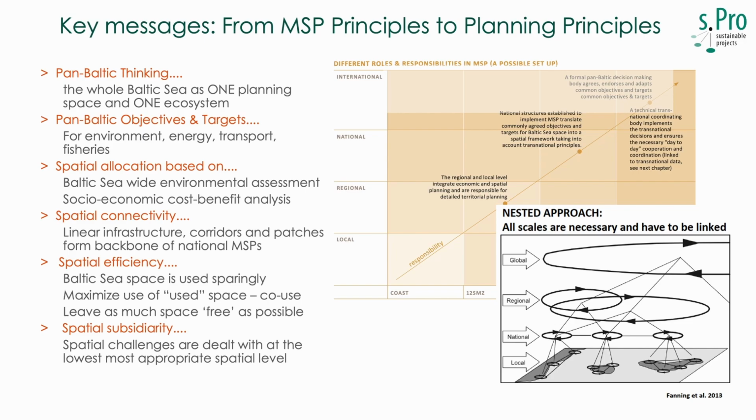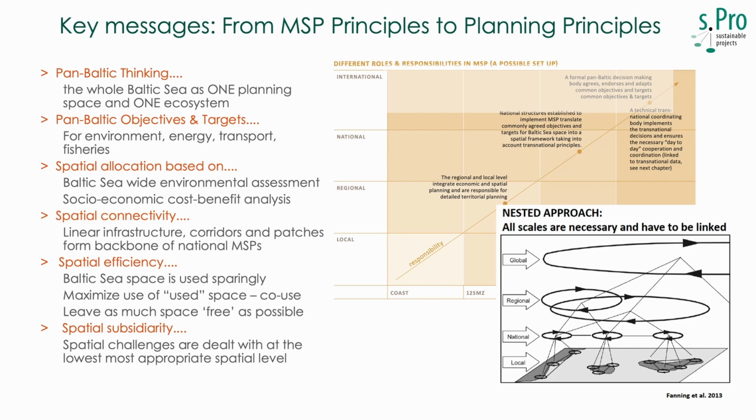And these are actually these principles. Let's first take the principle of spatial efficiency. A very basic principle when planners are actually looking for the allocation of space to different maritime uses. The underlying principle in MSP is to plan as little as possible and to use the sea space which is available as sparingly as possible.